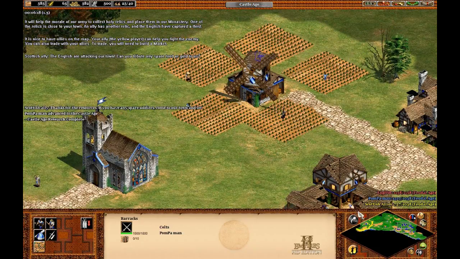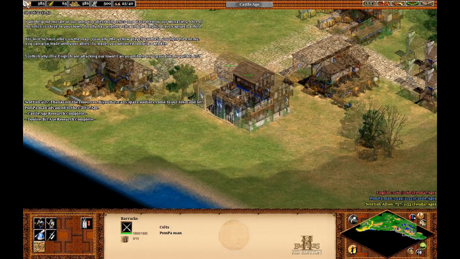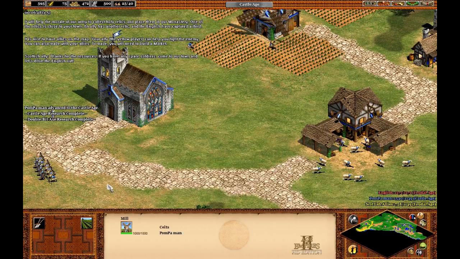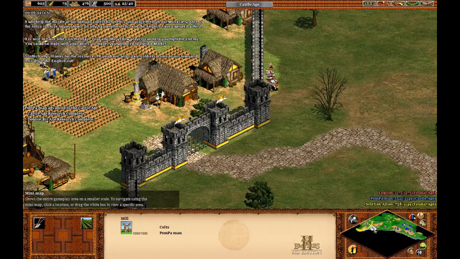The English are attacking our town. Can you tribute any spare food or gold to us? Nope. Sorry. Thanks for the Goodbye. resources. If you have any spare soldiers, come to our town and let's drive the English out.